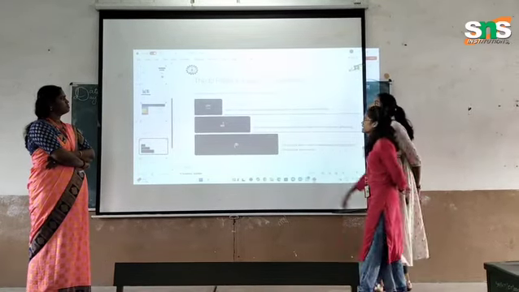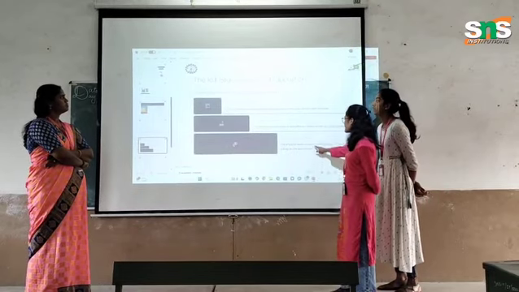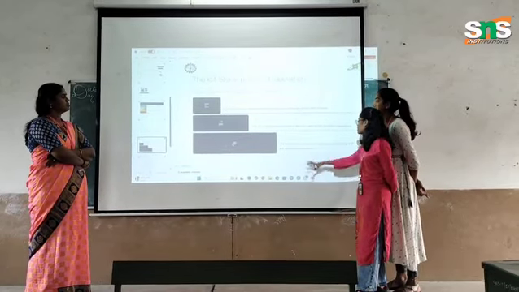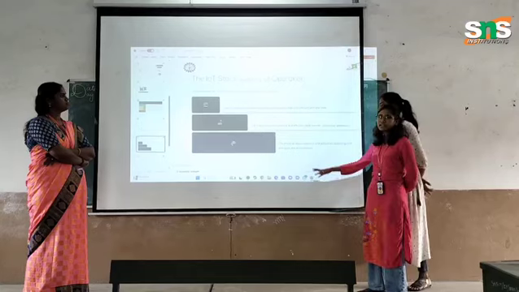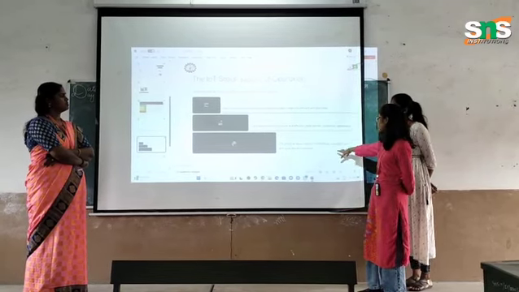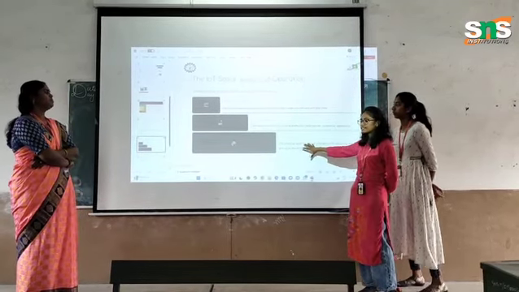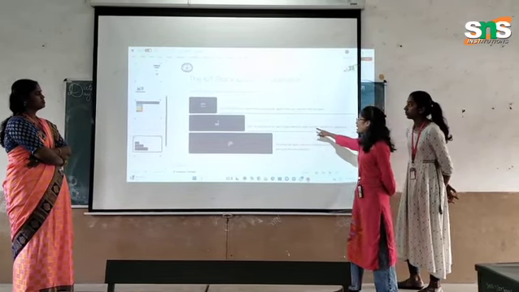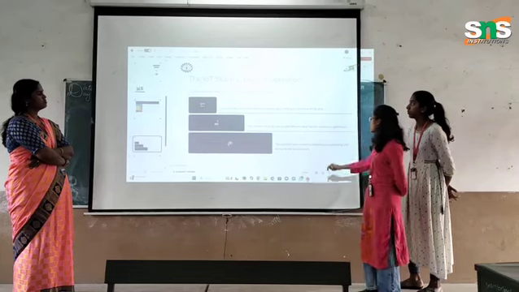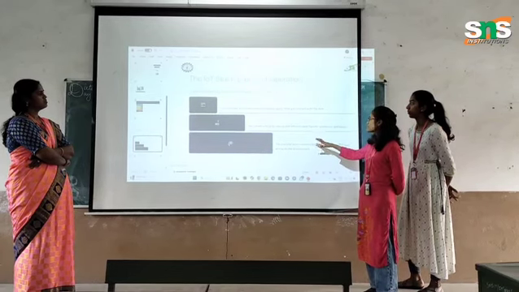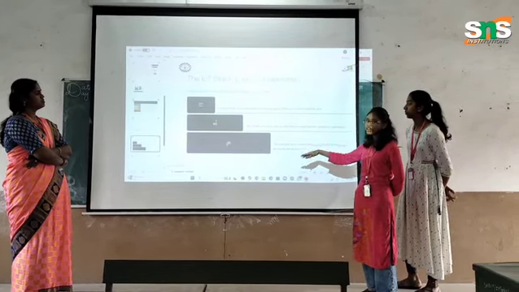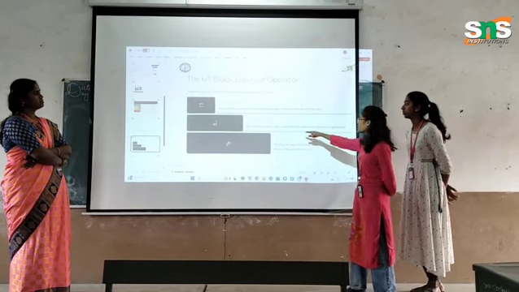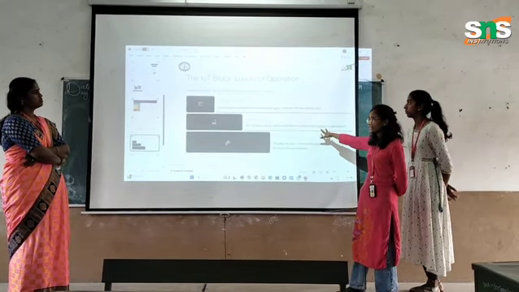Next, we have the layers of operation. The first layer is the perception layer. It is the physical layer where sensors and actuators act. The sensors will detect the environment and the actuators will perform the task. Next is the network layer, which is the connection between the network and your device, giving efficient data transfer.